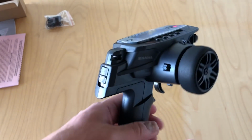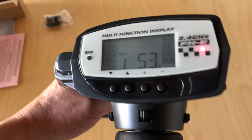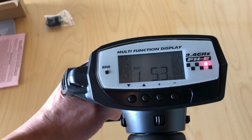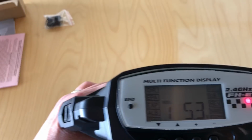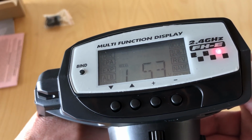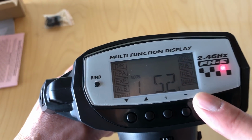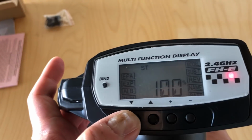So power switch, same as before. Display honestly looks very similar to the MXV. You got a little red LED there, that's a little different. The actual adjustments looks a little misaligned to me. You can barely see the battery, but yeah, going through this.